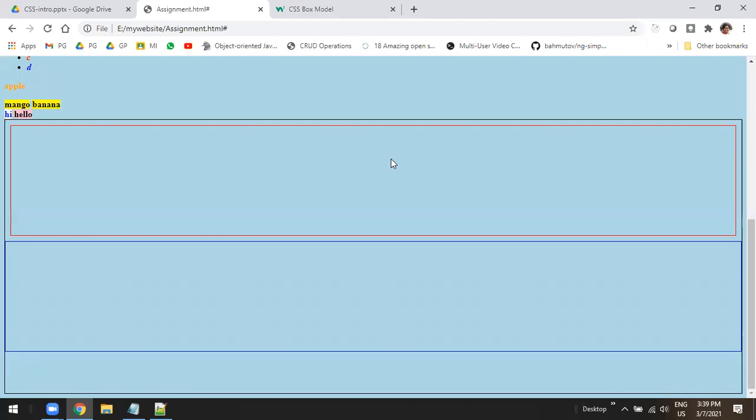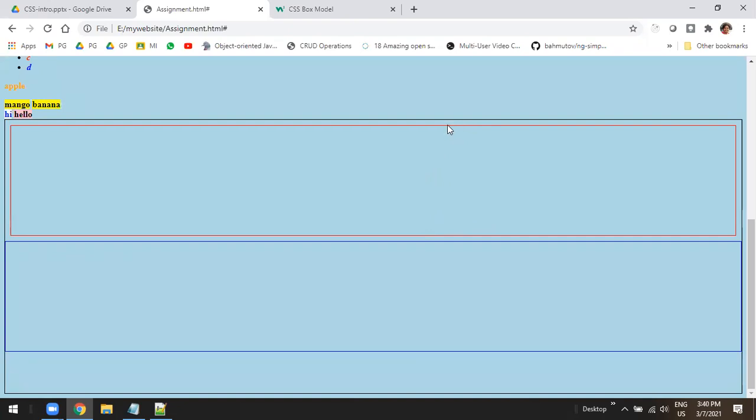The red box came inside, isn't it? It is still the child of the parent div. The parent contains both the divs, red and the blue, but when we apply margin, the child 1, that is the red box, got a margin of 10 px from all sides, top, bottom, left, right.